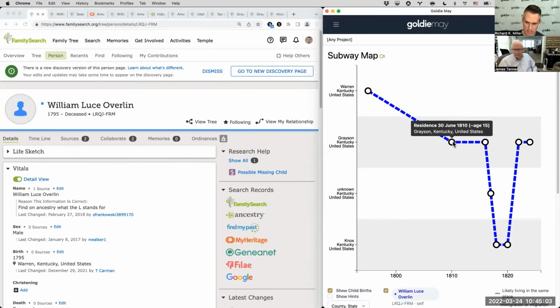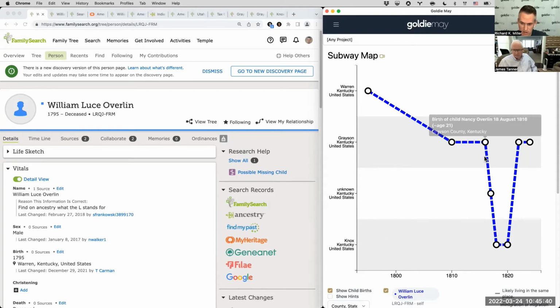Oh, and this is probably the tax record I added yesterday, which is probably wrong because he would have been 15 and probably not owning land at age 15. Not likely. He couldn't legally own land, so that residence would be wrong. I'll have to take that out. Maybe that belongs to a William who's an uncle or something. And then first birth is Nancy Overland in Grayson County, and year-wise, he's age 21. The county was created in 1810, so maybe that's fine.